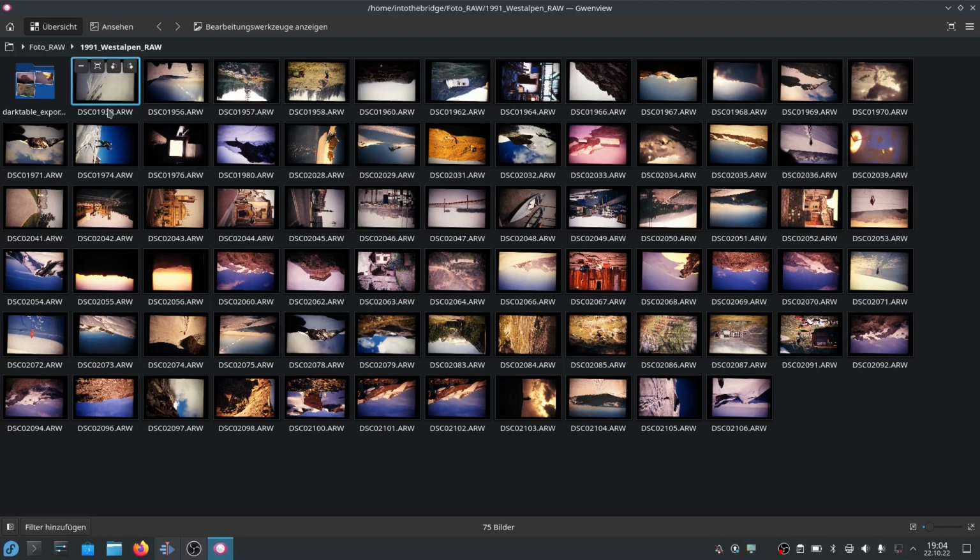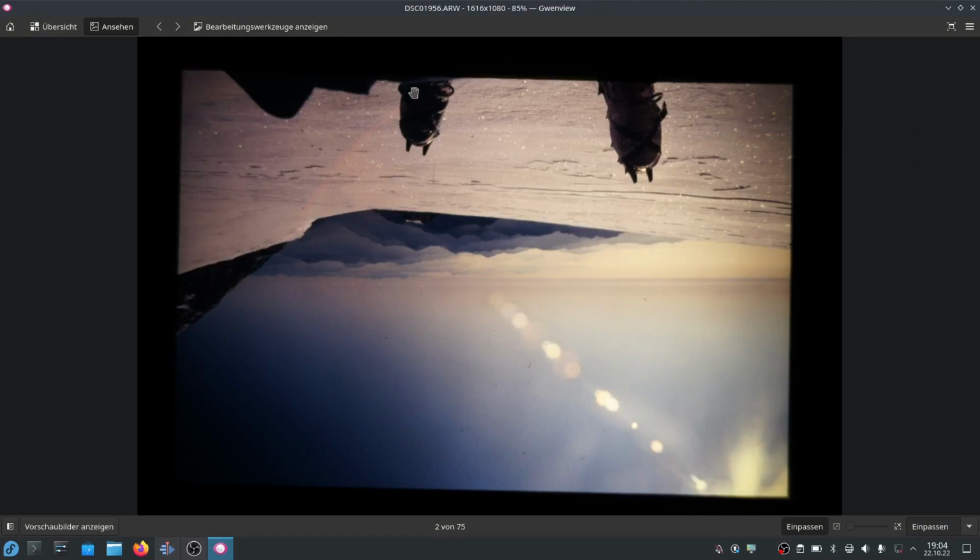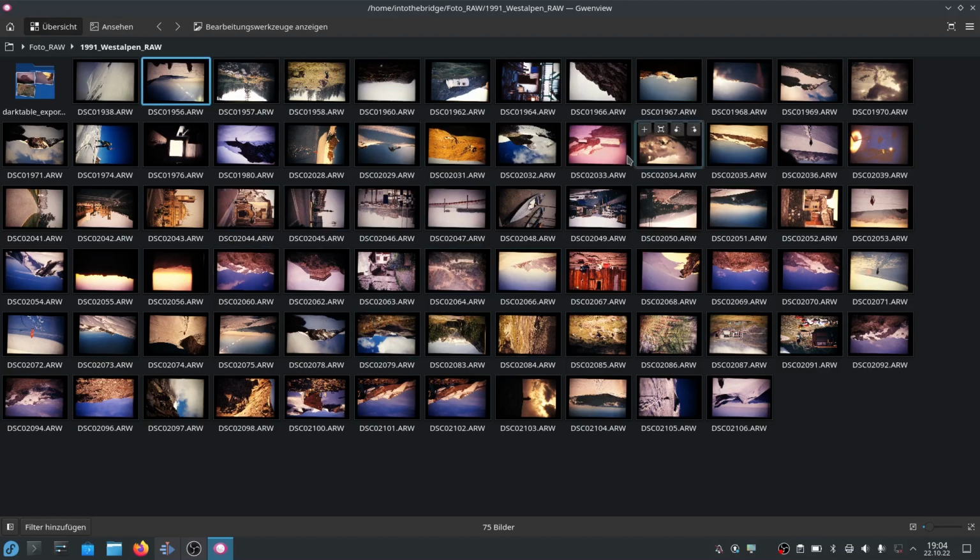You see they are Sony Alpha RAW files. And let's have a look at one. You see there is the frame around. This means the area we have captured by the camera is a little bit larger than the slide. And we have a little bit of vignetting, and it's a little bit tilted and it's upside down. And we will need the image viewer to do the final processing step to get them in the right orientation in an efficient way.